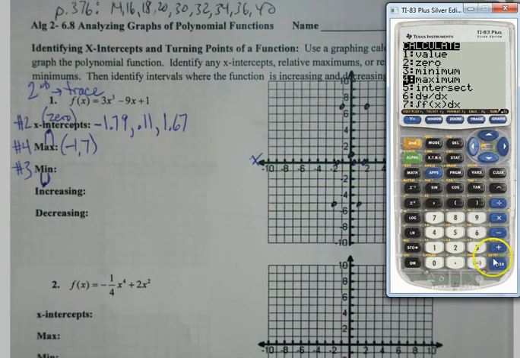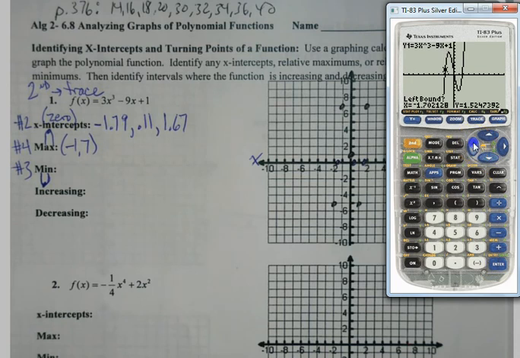Okay, so if I go back to my maximum, my first point when I hit enter for the left bound, it has to be somewhere over here to the left of that. And make sure also you hit maximum. Because if you hit minimum and do this, it'll give you an error message. So anywhere to the left, hit enter. Somewhere to the right, hit enter twice, and you should get your maximum. Yep, and that'd be the same as what I've got.